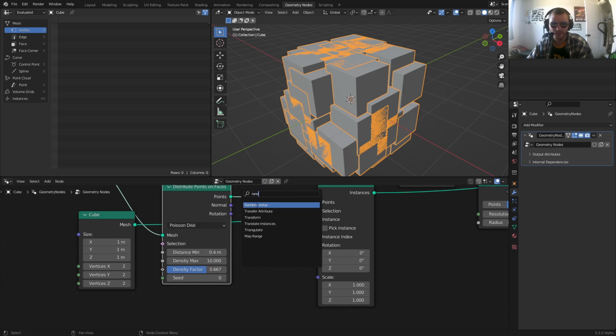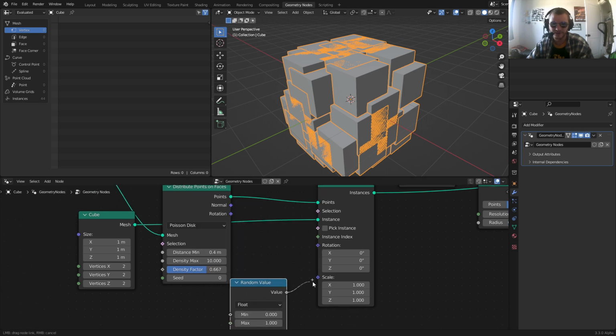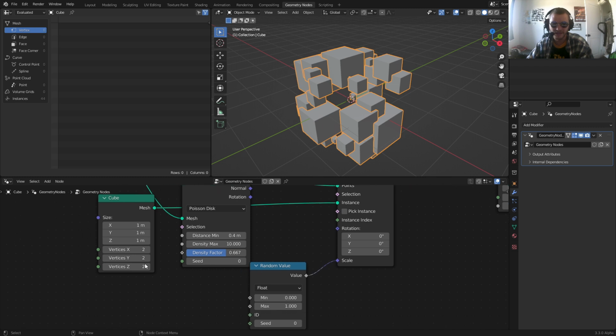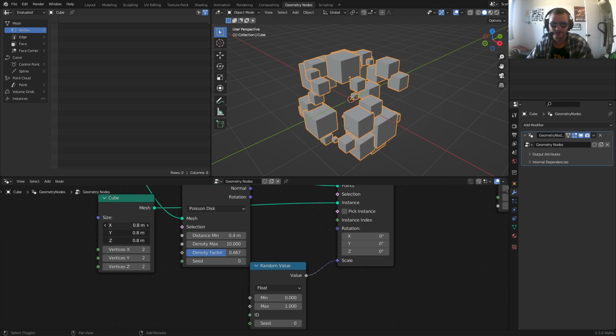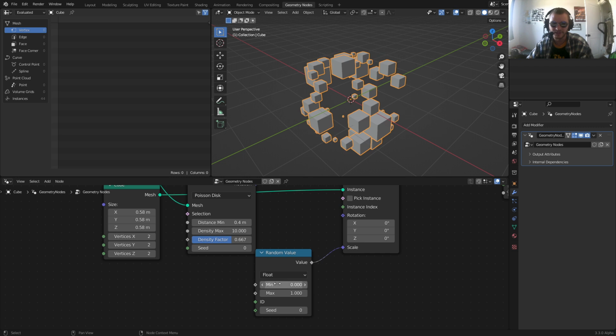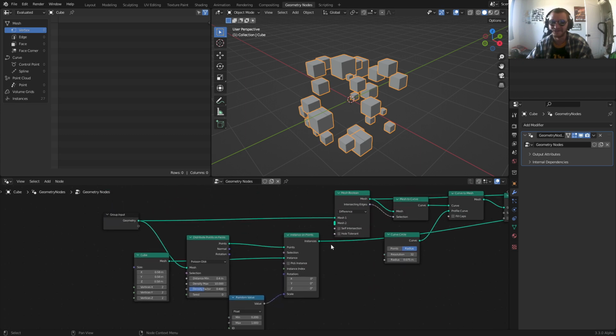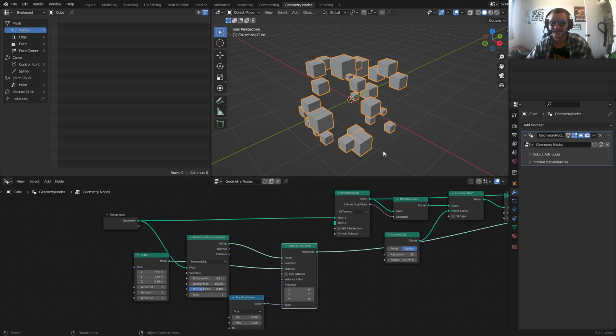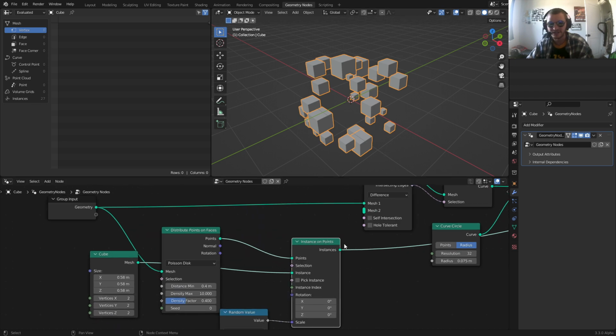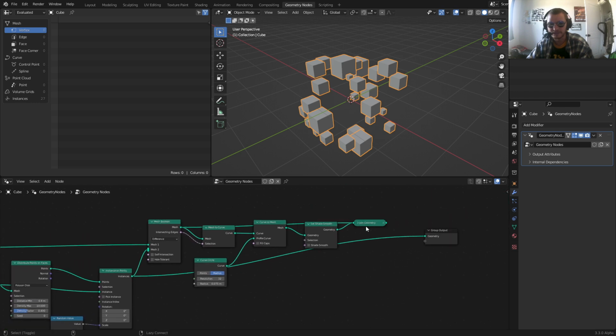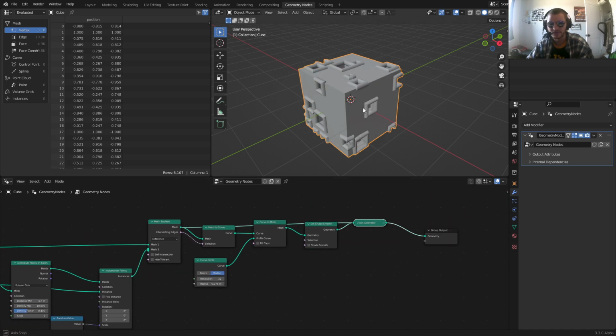Let's make them look a bit more interesting with a random value for the scale. And I'm going to make them slightly smaller overall. And maybe they shouldn't be able to get down to a size of 0. And maybe there should be less of them. Okay, a lot of stuff there. All I want to do is have the cube cut away these pieces, do the intersecting edges, all that, and all we need to do is plug this in, which hopefully doesn't lag us out. We will see. There we go.